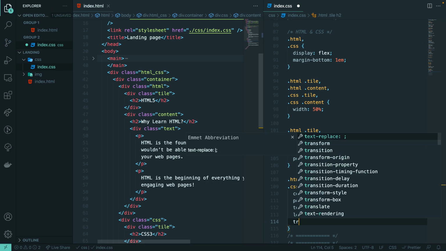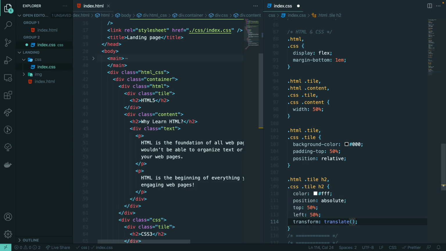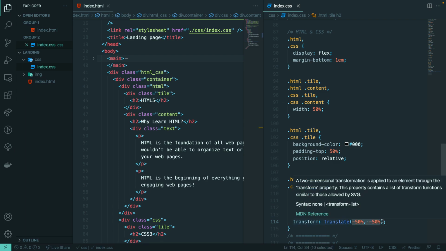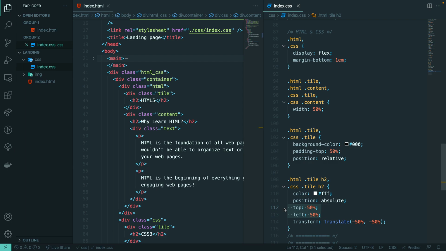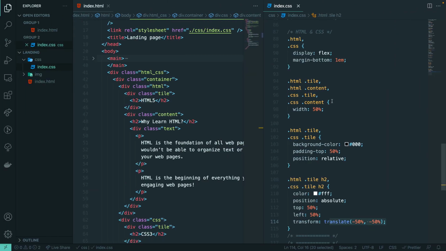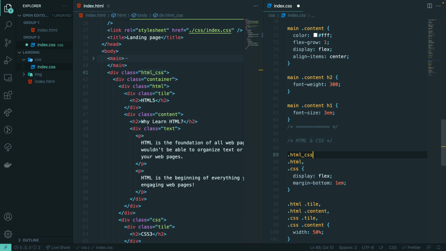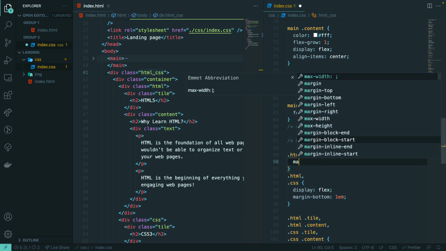What you will do is use transform translate, minus 50% and minus 50%. These two numbers come from the element height and width. So this one is from the parent height and width, and this one from the element itself. So now it's perfectly aligned to the center, right? And if we go to HTML, CSS here, let me add some margin.